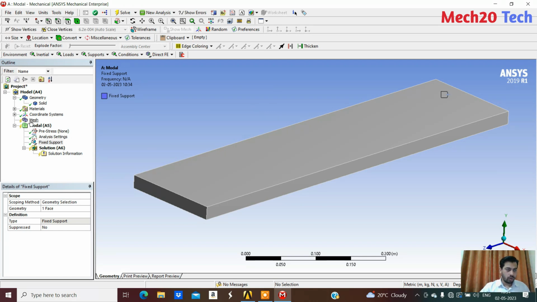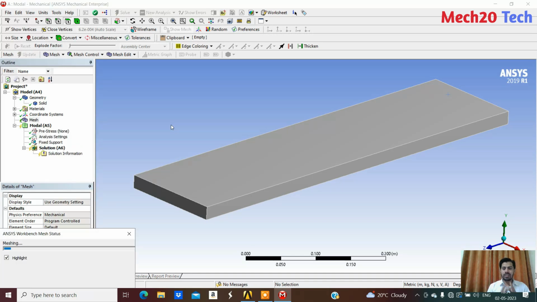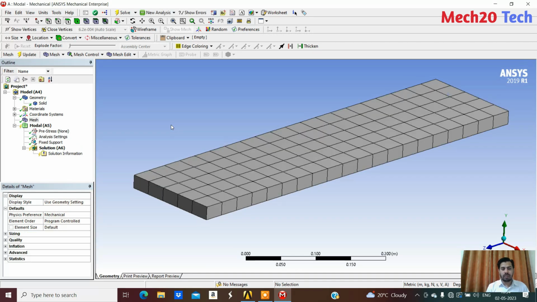So now we are going for the meshing. When we right click on the mesh and click on generate, this is the simplest method to generate a mesh, but it does not work well for different components. If you have a circular object or something complicated, suppose you have a crankshaft, it is a very complicated geometry, so it will not create the mesh with perfect dimensions, so you need to modify it.